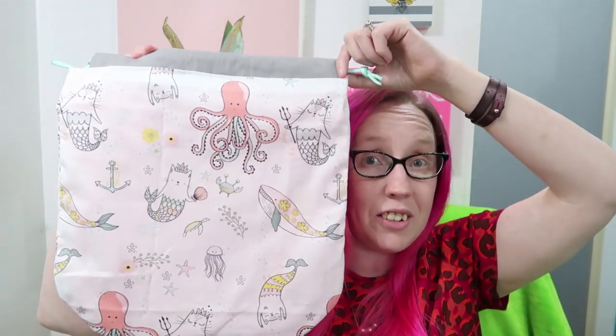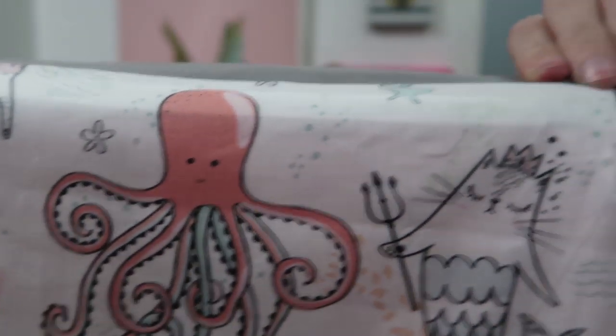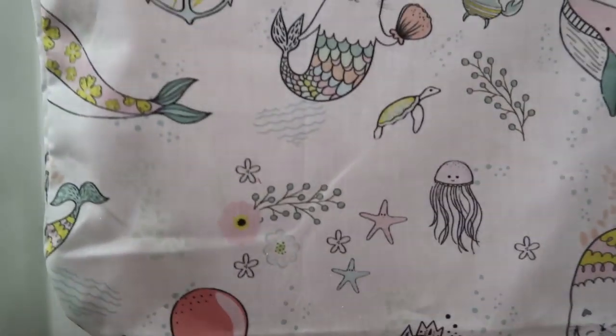This fabric I fell in love with online and had to buy it right away. It's white with octopuses, little mermaid kitties, whales, jellyfish, and turtles — so cute. I want to keep it, but I live in a camper and it's been raining all day — probably not the best place for a white bag! On the inside is a beautiful pink flower squiggly pattern that kind of reminds me of the octopus. I have two large and one medium of that one.